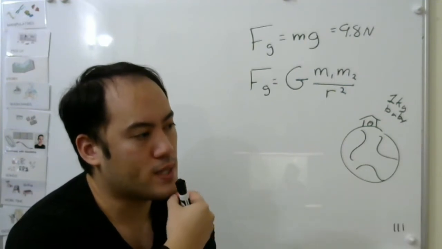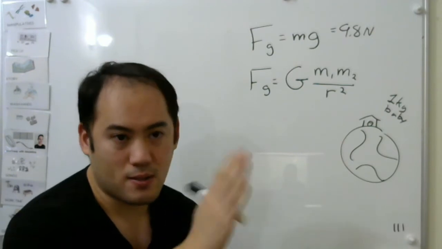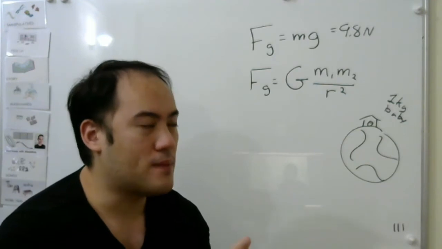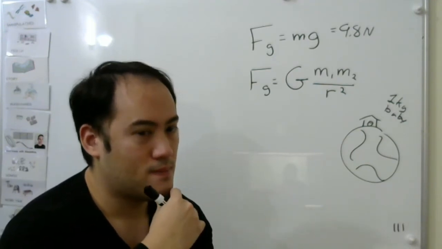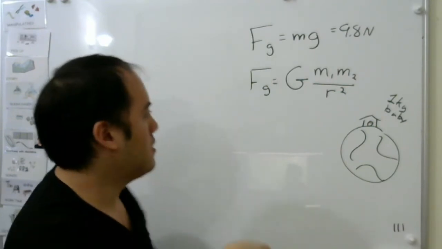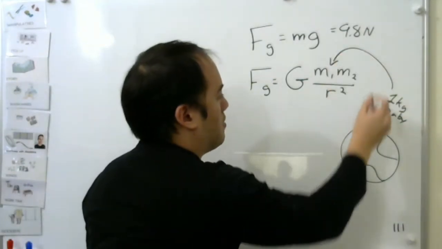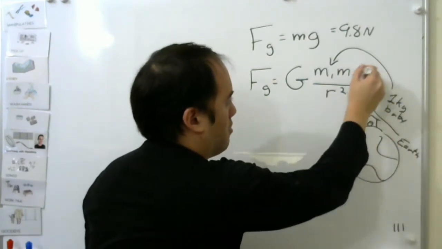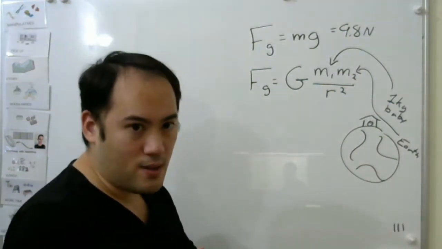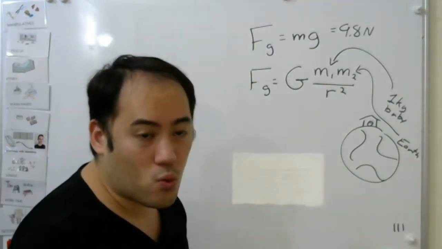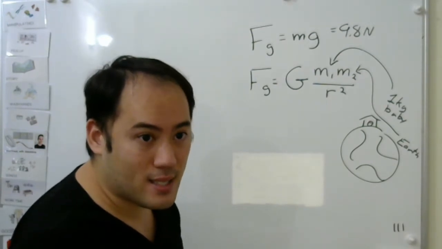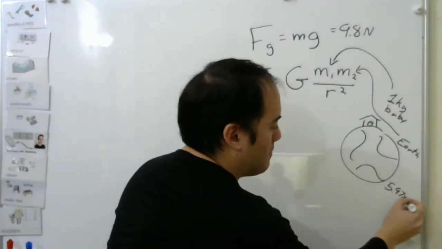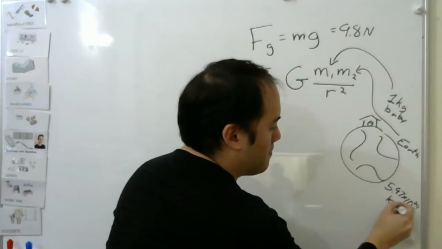Well, what's the force on the baby from? I always am really specific with, oh, there's a force from this on this. Well, what is gravity from if it's on the baby? It's from the Earth. Okay, that's good. We need to know the mass of the Earth. I have it memorized. It's 5.97 times 10 to the 24th kilograms. Everyone knows that.